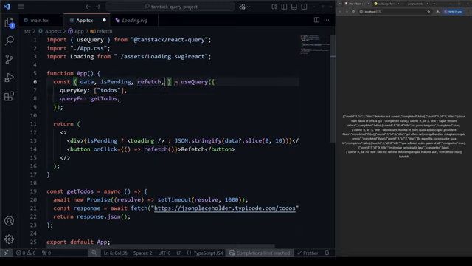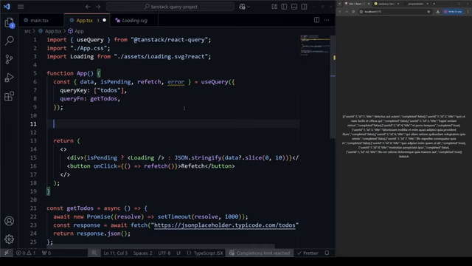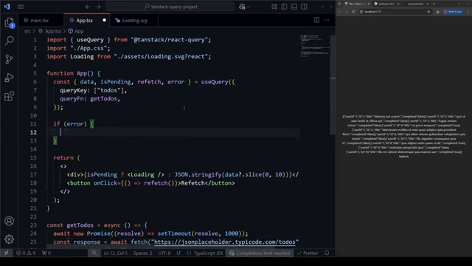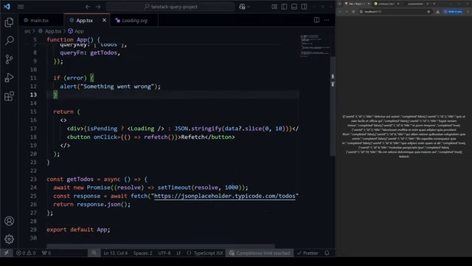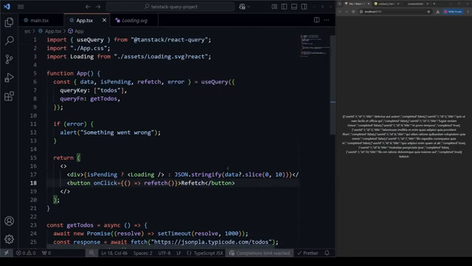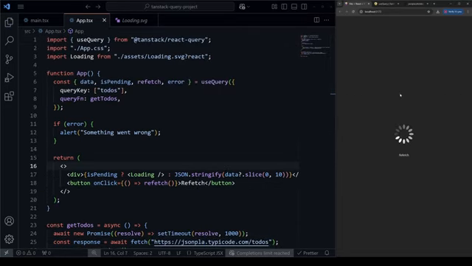What if there's an error? Well, luckily we can actually pull an error out of here as well. And we can just look in our query, going down here, just saying if error, then we can alert and say something went wrong, just like that. But if I go in our fetch down here and mess up this URL to make it something that doesn't actually exist, I go ahead and save it and refresh the page. It's going to have this error here and it might take a second. Eventually it's going to error out and it's going to say something went wrong. There you go, hit an error. Super easy way to do error catching.